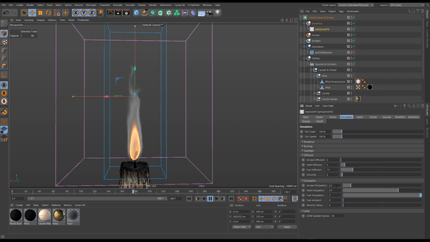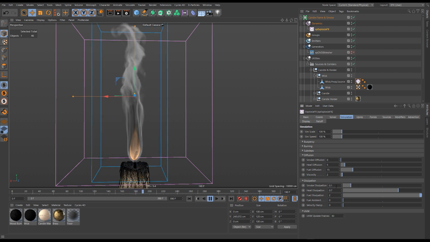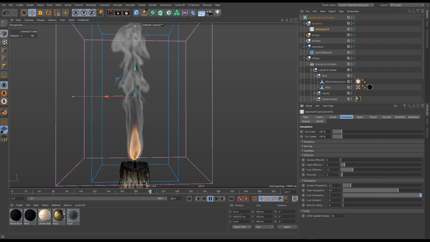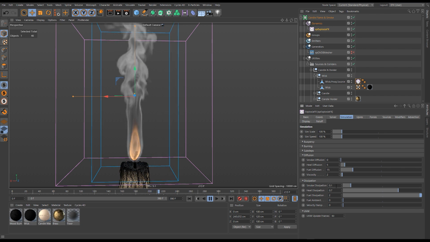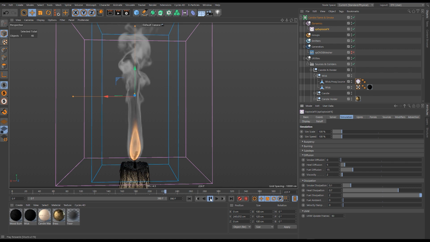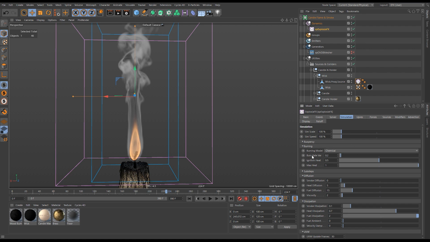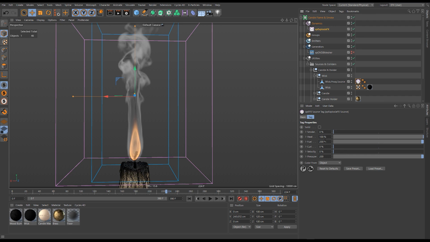However, what we're not seeing here is that there is a balance between the amount of fuel and the amount of heat that we are adding to this simulation that is generating our smoke. What's happening is we are adding those two properties, the fuel and the heat, and then the burn model is taking over. So what we have right now in the tag is a large amount of fuel and a smaller amount of heat being added to each of the voxels. Now, we need to actually trigger an ignition heat, and currently that ignition heat is well within that threshold. We've got a large amount of heat being added.